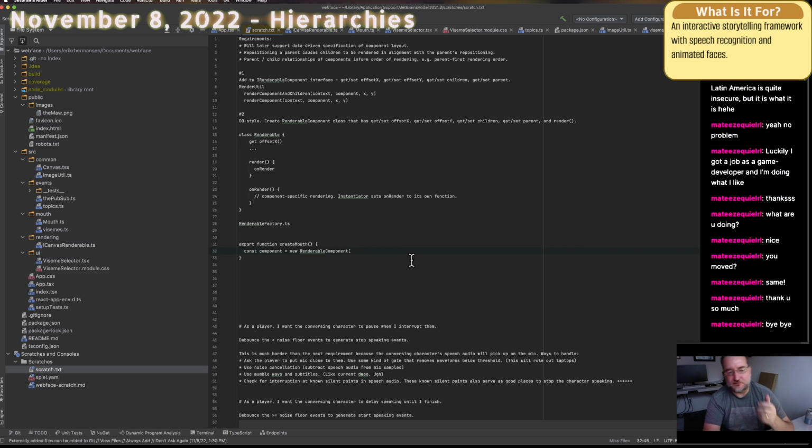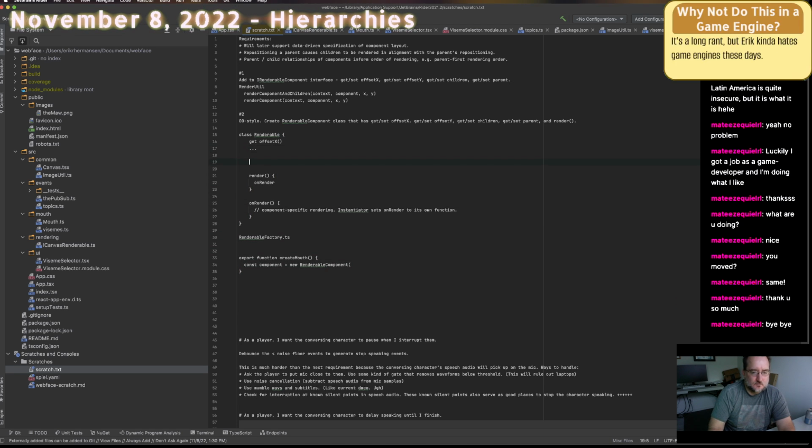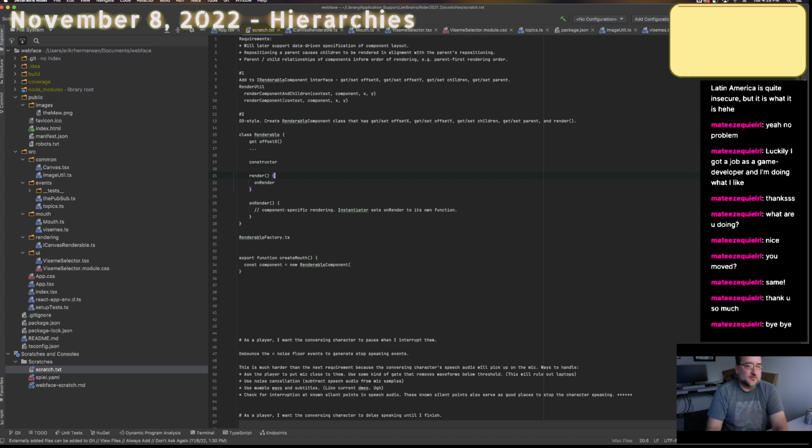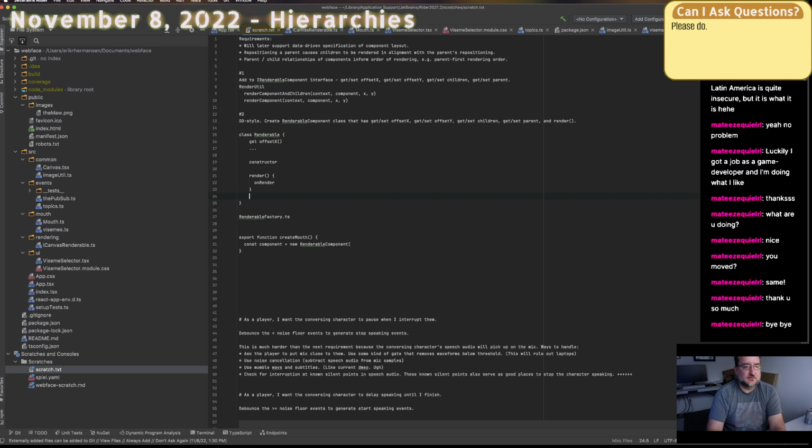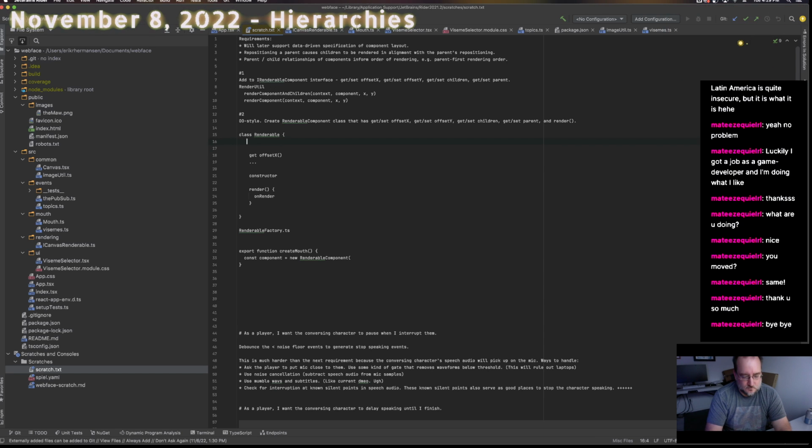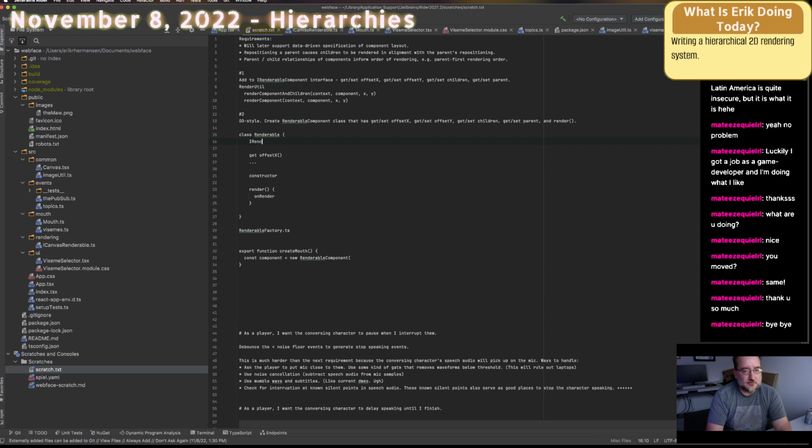Okay, what do I want to call these things? Okay, so then the constructor, I don't need this. I have an onRender callback.